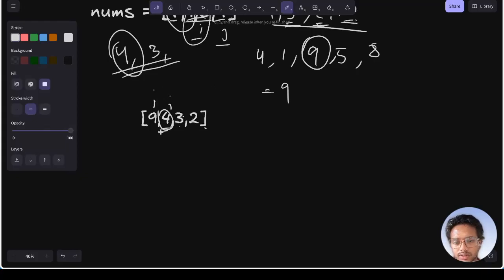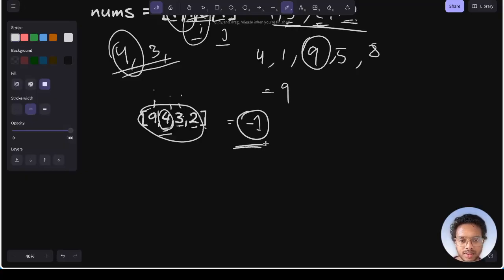Then i will be 4, again i is greater than 3 and 2, we can't perform any operation here. Again i is 3 and it is greater than 2 as well, we cannot perform any operation here. So there will be no maximum value here, and we have to return -1. I hope you got this question.